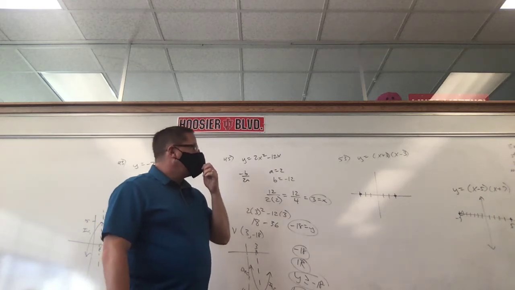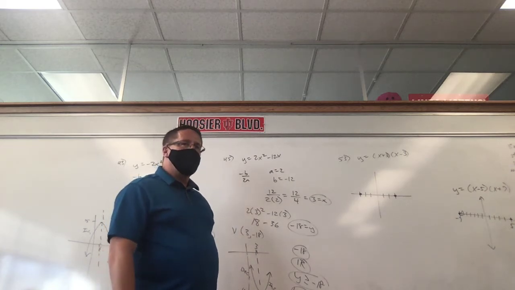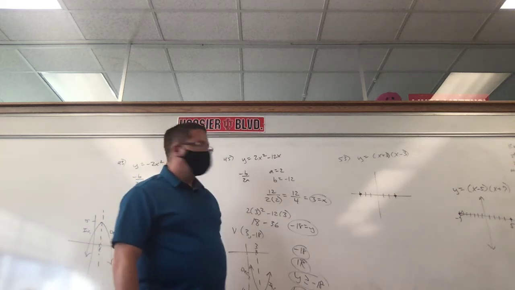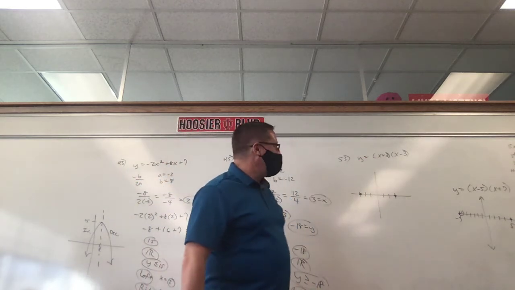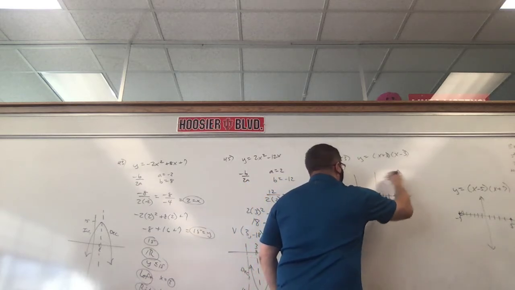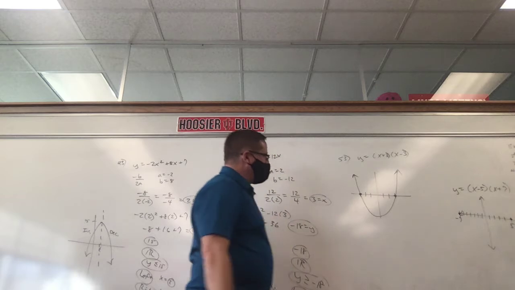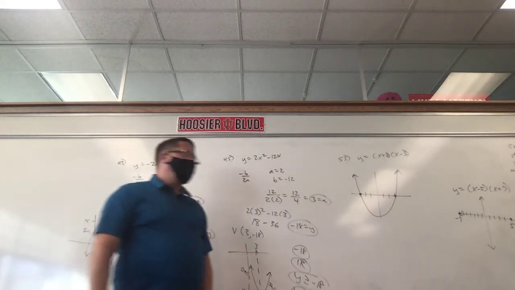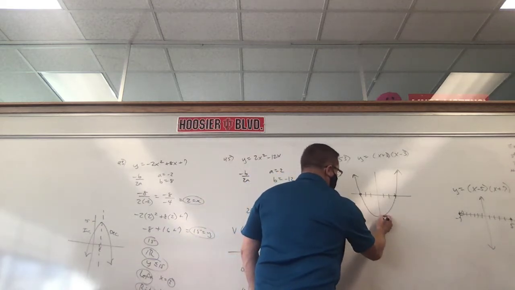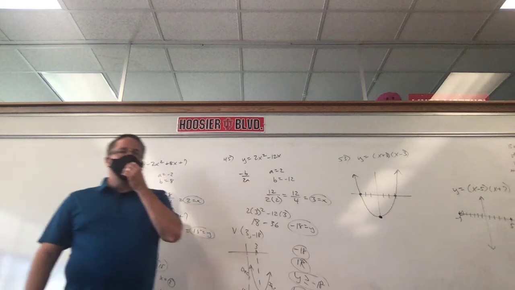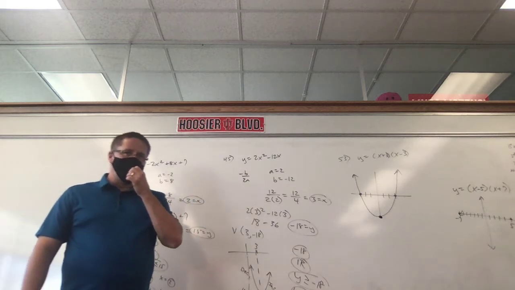Now, does this parabola open up or does it open down? Why? There's no negative out front here. It's going to open up. So a really quick rough graph is going to go like this. Now that looks really bad. And I'll tell you this. The vertex is going to be at 0 something. That's a really bad drawing I did there.